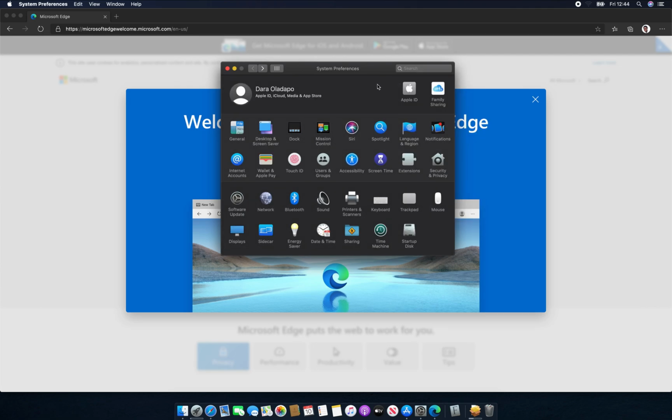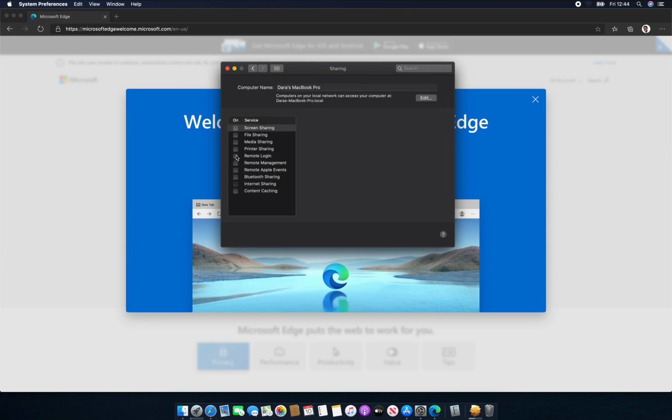Now on the Mac OS, if I need to write for .NET, I need to enable remote share, remote login. So if I need to log into it from the Windows PC, what I'll do is I'll go over here in this system preferences area. I'll go to sharing and enable remote login. Okay, and I need to change the name of this, so I'll call this GWL Mac. That's the name I always name my stuff, and then I'm good to go.